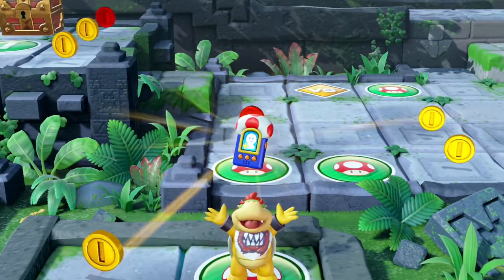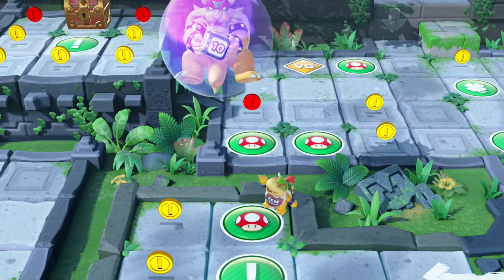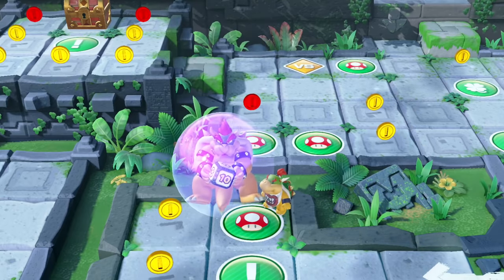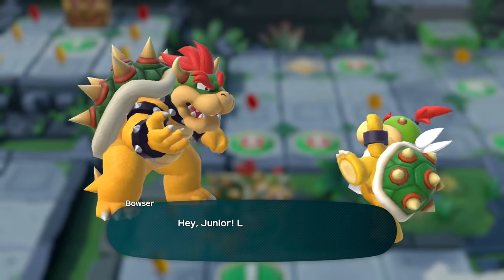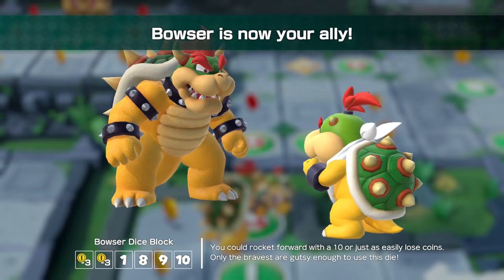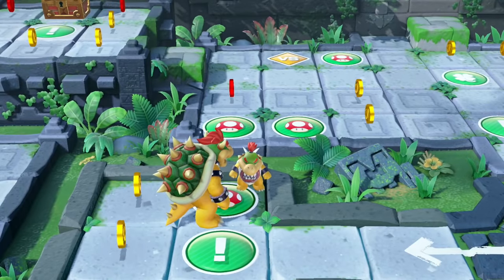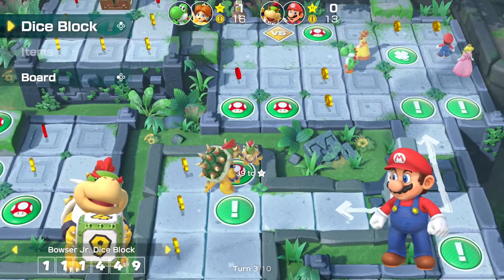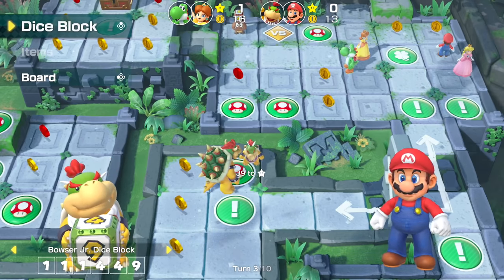Okay, let's call on another ally. Let's see, who do we get? Did we get Bowser Jr.'s on the phone? And Bowser Jr.'s papa shows up over here. How good is that? All right. Hey, Junior, let's get all the stars before anyone else can. Let's go. Okay, so now Bowser and Peach are both on our team. And I'm guessing that over here, it's probably pretty important to have allies, because I don't know if the allies also help you with more roles.